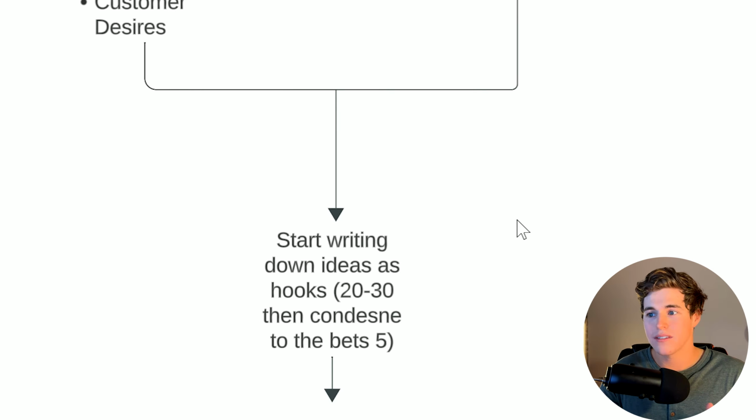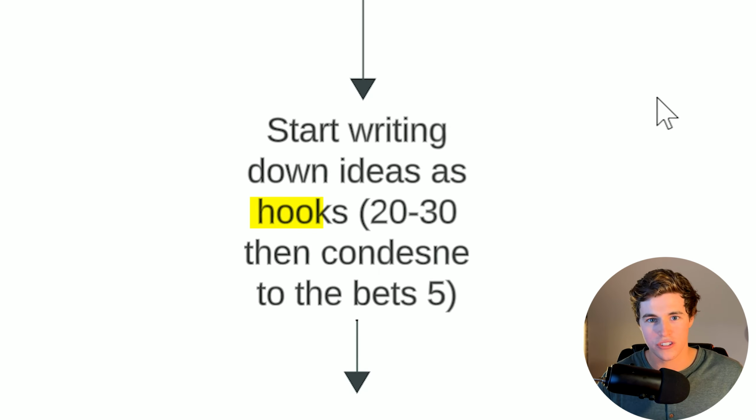Once you get into the right mindset, let's start writing down ideas, hooks, and we just list down 20 to 30 of them. They can be stupid, they can be bad, they can be great. It doesn't matter, just start listing them out. This also gets you into the right mindset. So for this video: how to guarantee a 10x ROAS every time in your ad campaign. How to know every time your ad is going to outperform the previous. This unlimited ad concept hack should be illegal. And the list keeps going on and on. Just create a bunch of them, figure out which ones were bad, which ones were good. Trust me, I've had a lot of bad ones. And then condense them down into 5 main ones.